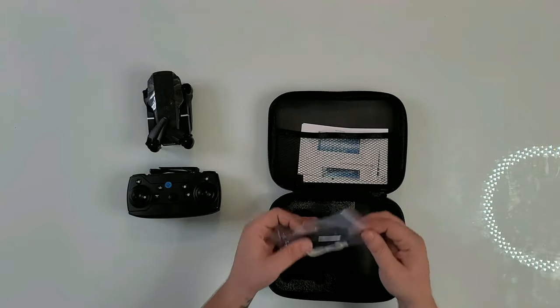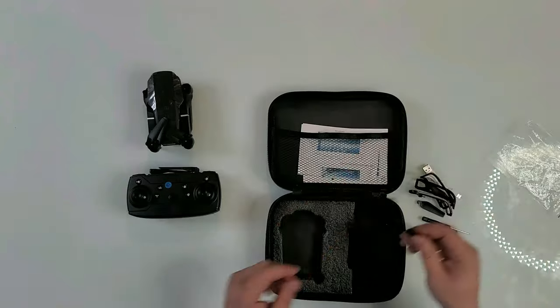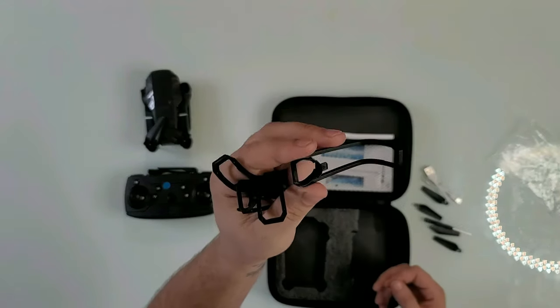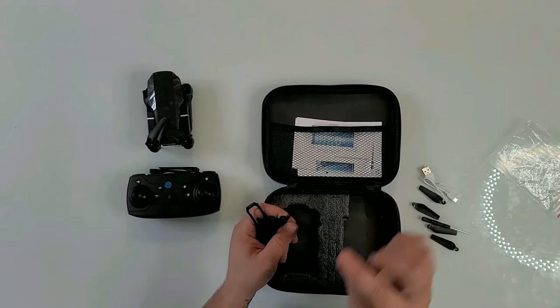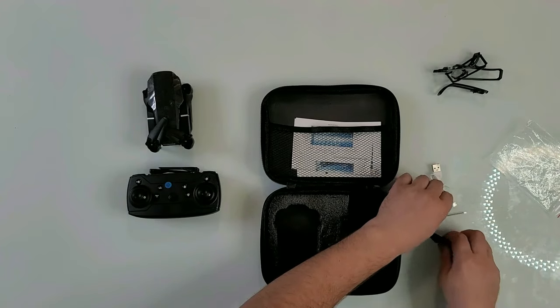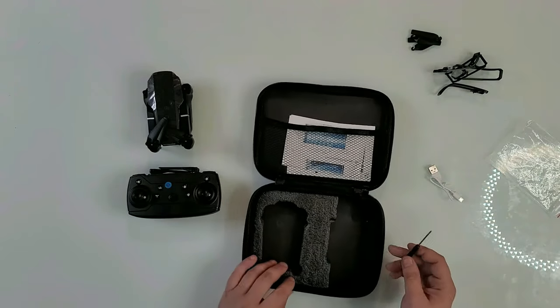In the bag, we get a screwdriver, I see so far. Let me just open it up here. So, we get the guards. Well, sometimes you can fly it indoors, but in my opinion, these are more to hang on a tree, so if your drone hits a tree, you're done. Say bye-bye to that drone. Extra propellers, which, yeah, they assumed I'm gonna break them. That's very good of them to assume that.